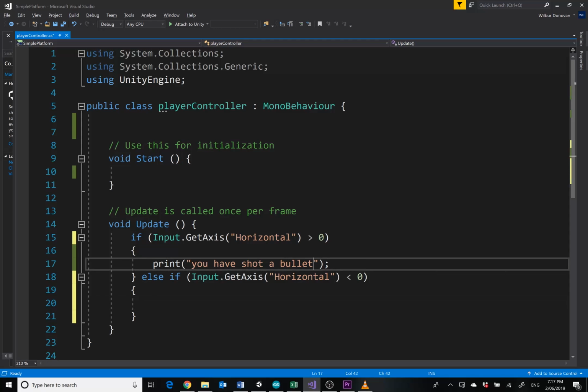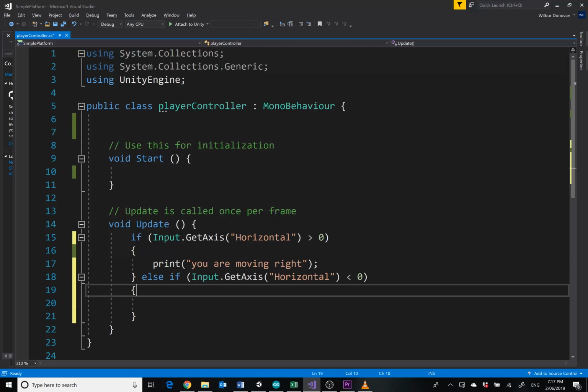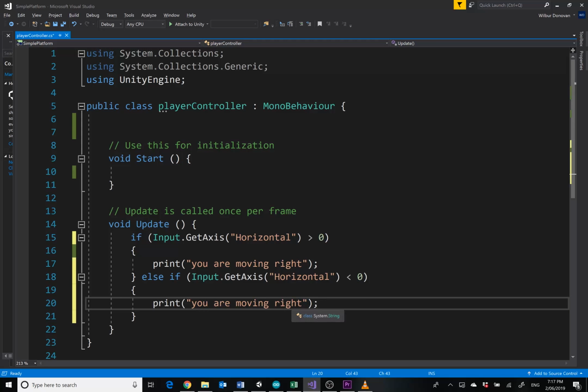So up here, I'm going to say you are moving right. And down here, I'm just going to copy that, and I'm going to say you are moving left. Just like that. And for actual player movement, you'll usually use this GetAxis.